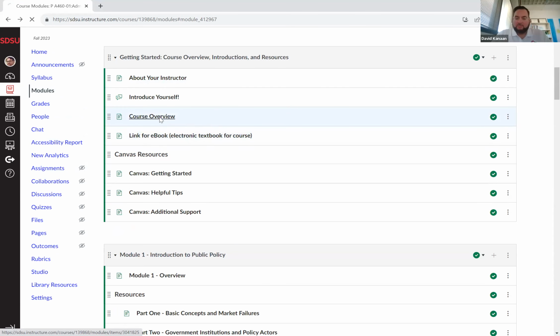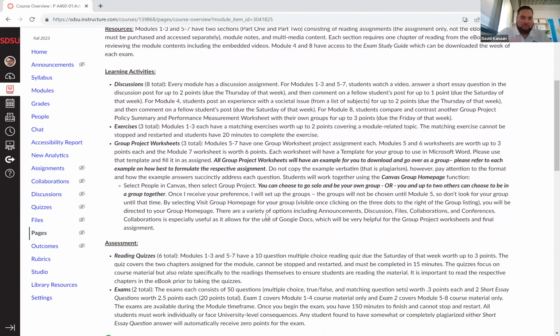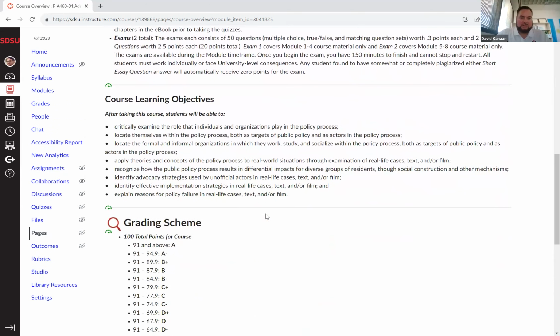You have the course overview, and this has a lot of the same things that the syllabus has. You will notice in my courses, there's lots of redundancy, and there's a reason, because we're doing a lot of things in a very short time frame. We have only 8 modules, 8 weeks, to get all of these things done that normally are done over the course of an entire semester. So it's very important to know where you should be spending your time to make the most of the course. I will go through more of what's on here when I go over the syllabus. We'll go over that in a second.